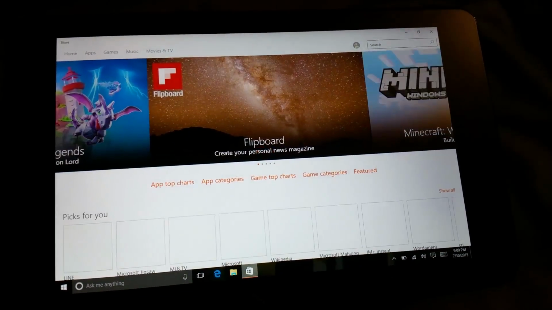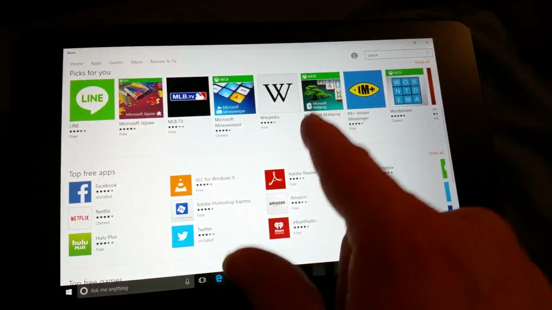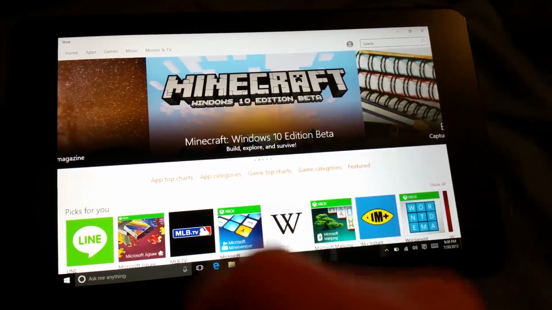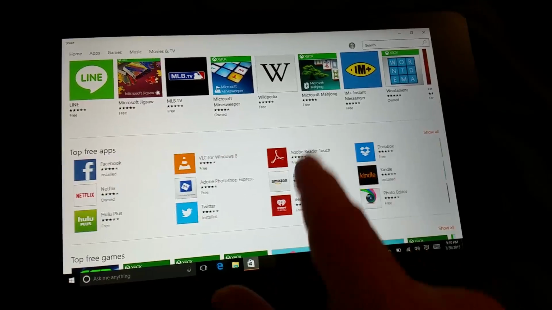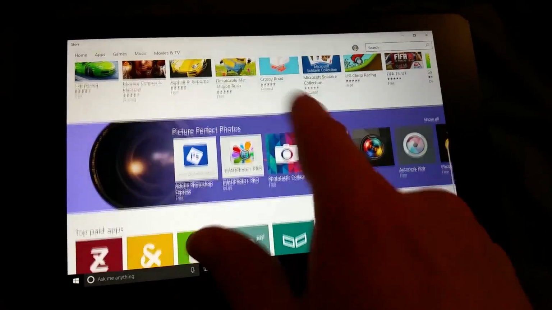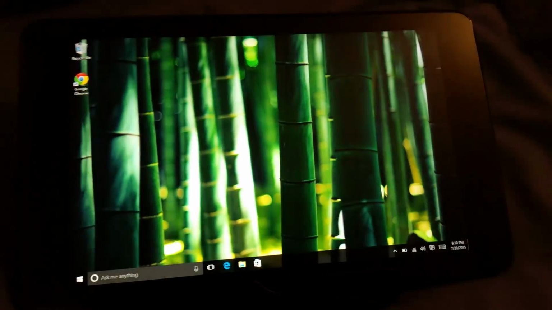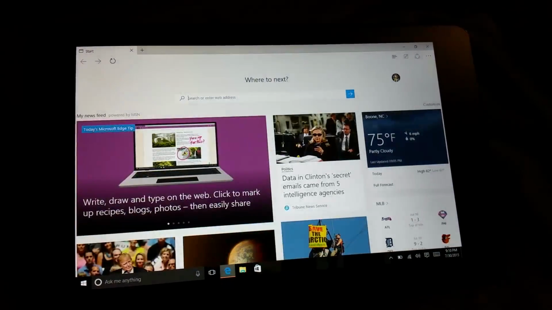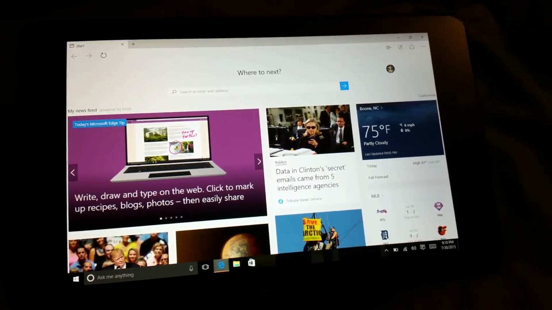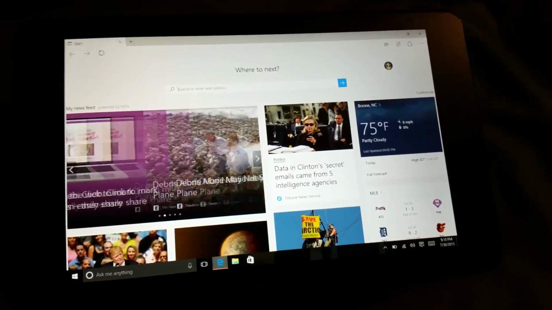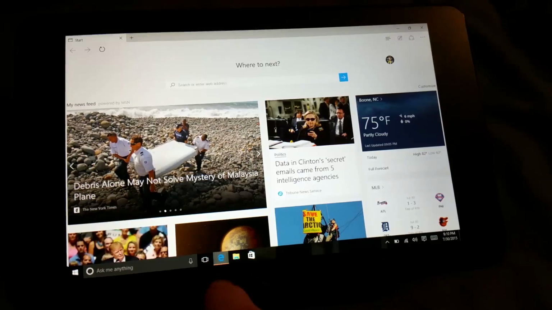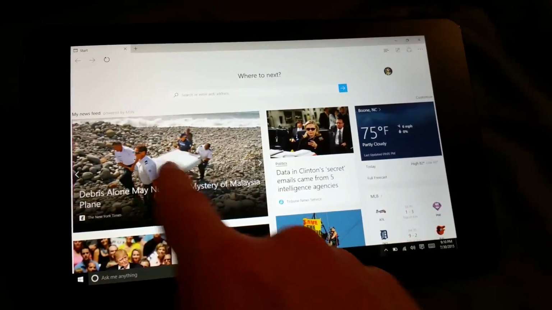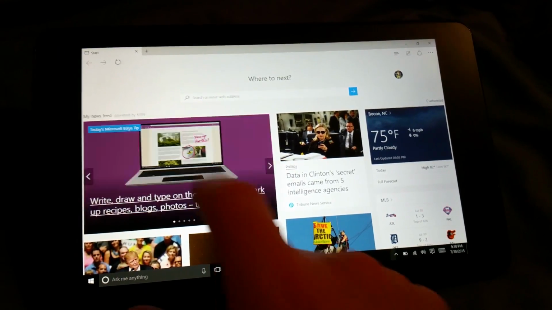We'll go ahead and take a look at the store. What an improvement this is over the Windows 8 store. I mean, what a piece of crap that was, you know? Everything is just so smooth and responsive. I have yet to experience any lag or anything like that. We'll go ahead and load up the Edge browser. This was not delaying, folks, when I was attempting to launch it. I'm looking through my camera screen, and I have this little metal lip here. I don't know if you can see it from this tablet stand, but whatever. Yeah, you see how smooth that is?